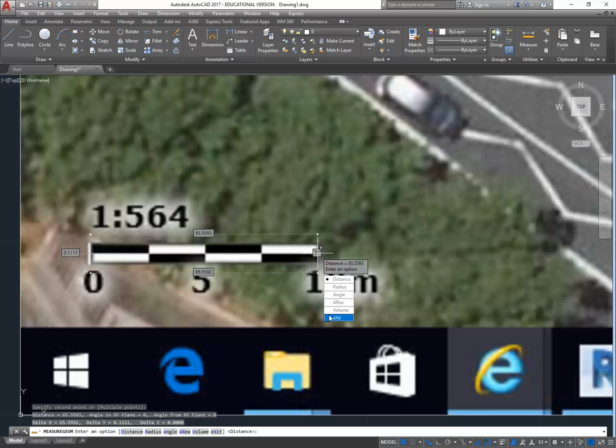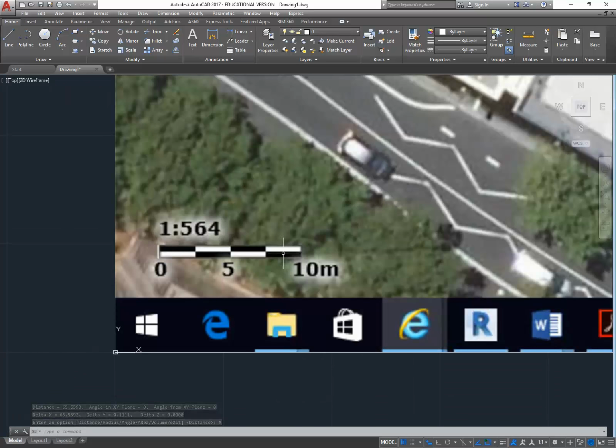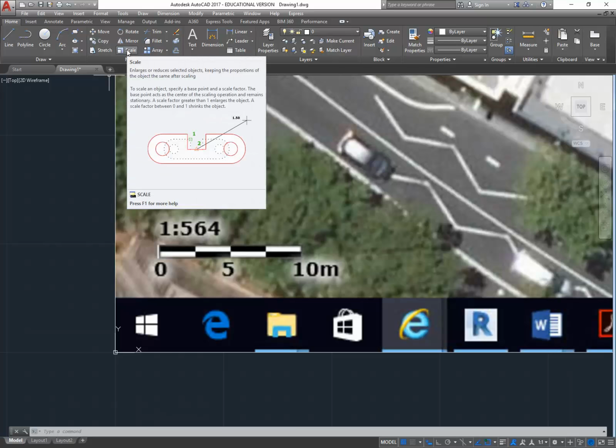We want it to be 10,000. So the way you scale anything really in AutoCAD when you have a measurement and you want to change that measurement into something else is to use the Scale tool.